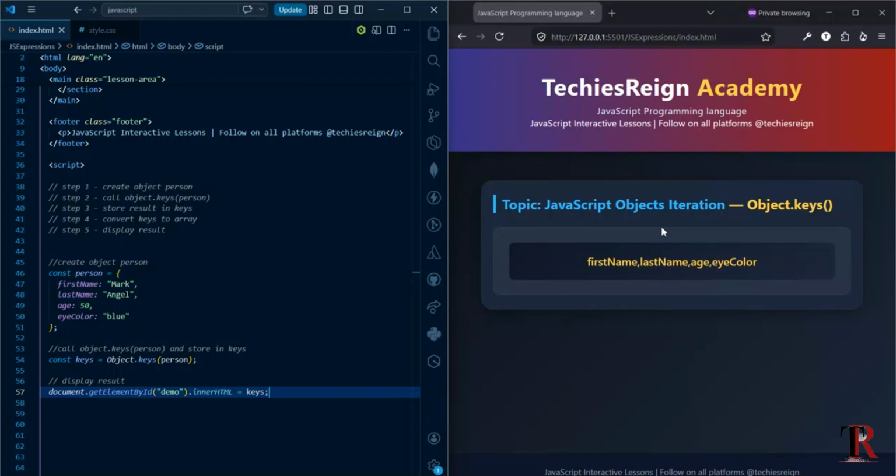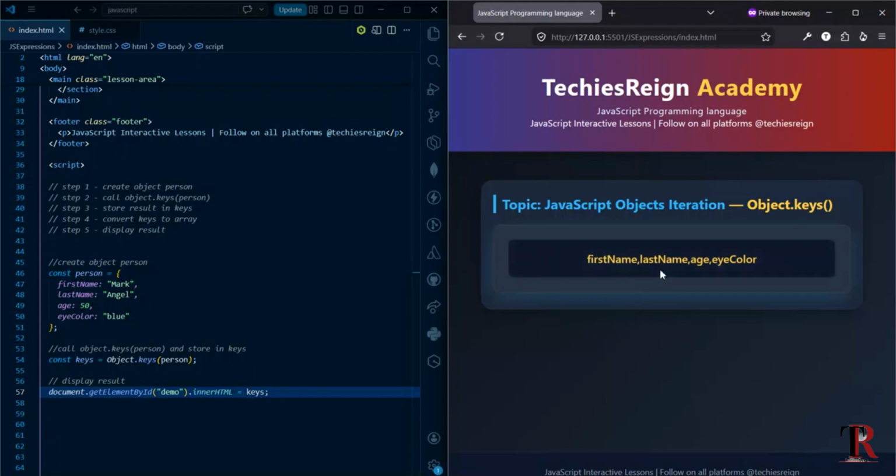So the Object.keys method makes it easy to access and work with all property names in an object. This is helpful, for instance, where you need to look through object properties dynamically. You can use it to extract names that you want from your object. So in this lesson, here are some key takeaways. Number one, extract keys easily from objects. We're able to use this method to extract keys easily from the key value pairs inside the object. Number two, the result is always an array, even though it is displayed as a string.